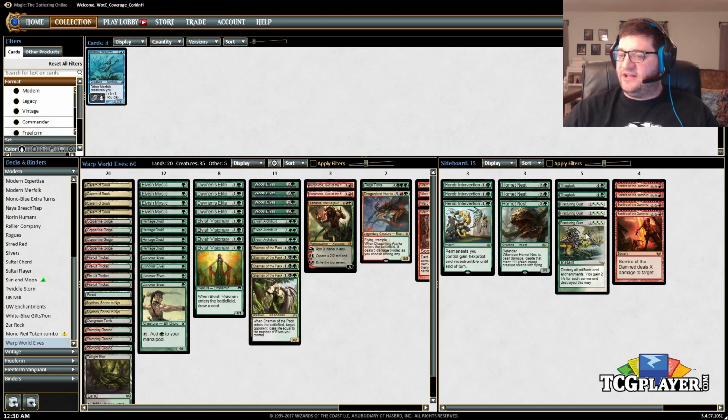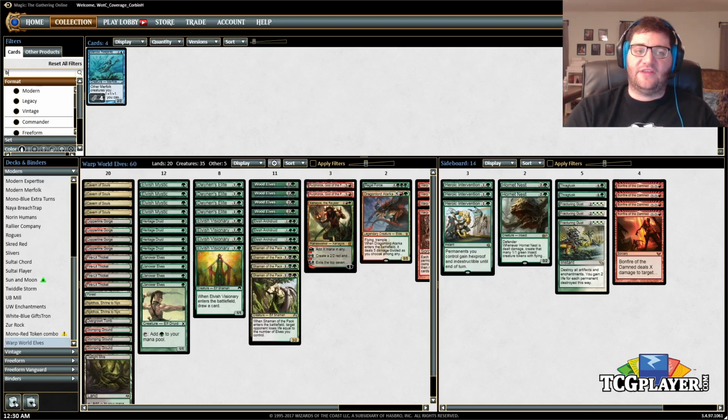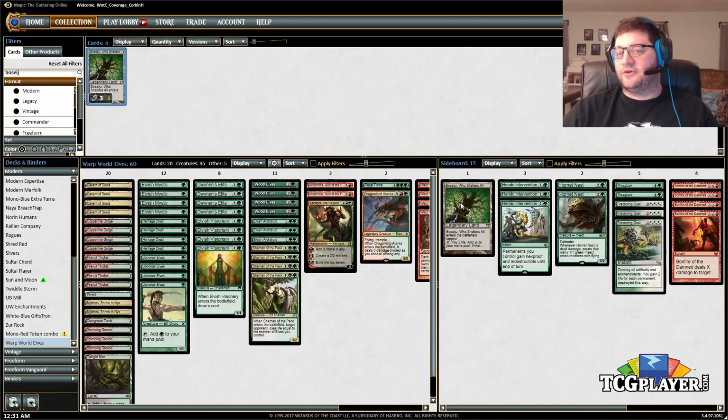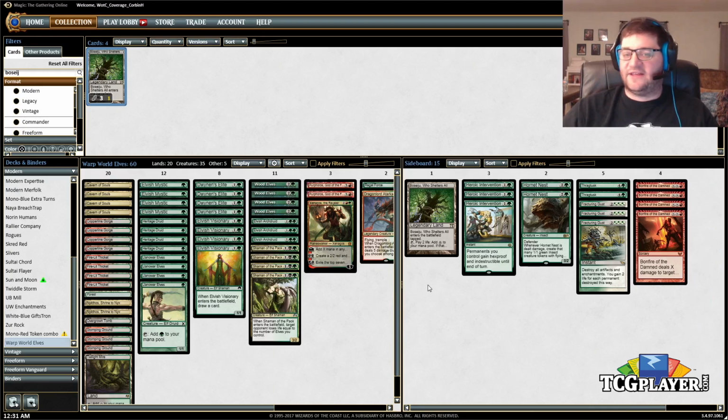And one card I think we need, and I'm actually going to go ahead and make this change right now, is to cut a Hornet Nest and get a Boseiju in here. Because this seems pretty important. We sideboard it in against control. Pretty important, I think, to make the Warp World uncounterable in certain times. And the Hornet Nests are great, but we're probably already good against those decks. We're probably already boarding in Bonfire against those decks, and we're probably naturally pretty decent against those.